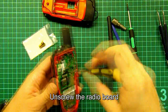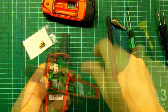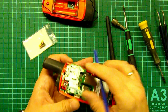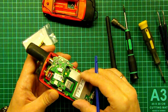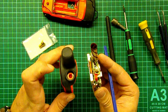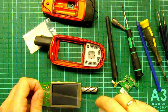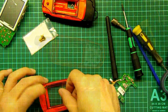Unscrew the radio board and detach it from the main board. Remove both boards out of the housing. Because the jack is broken, we do not have to unscrew the nut. If the nut remains in the socket, it must first be unscrewed. To prevent damage to the screen, seal it with a special protective film.